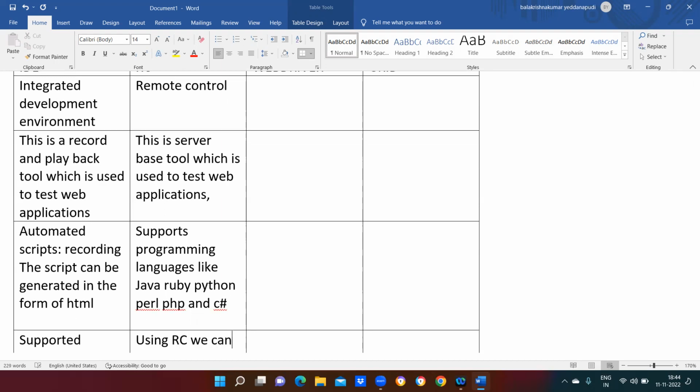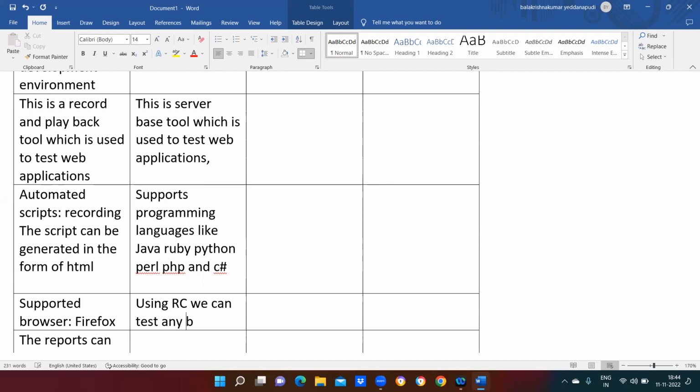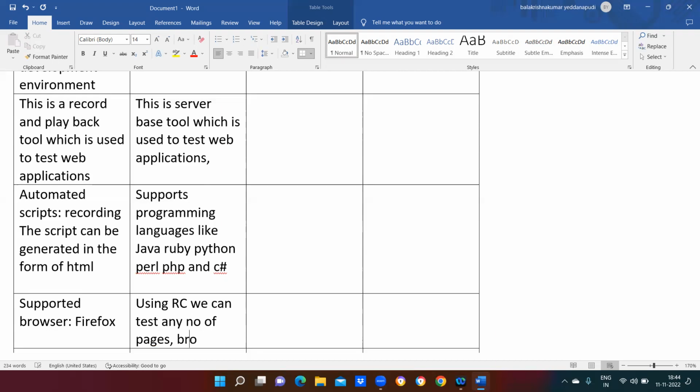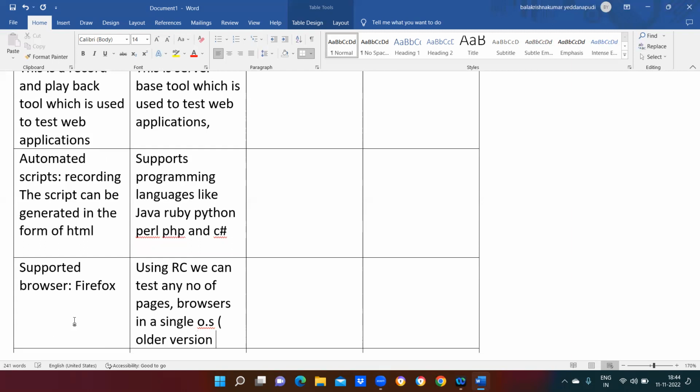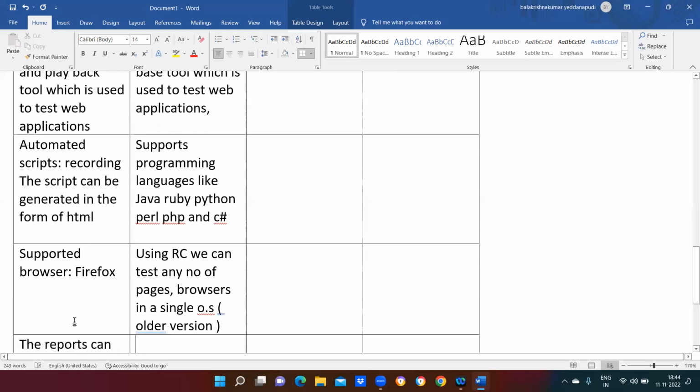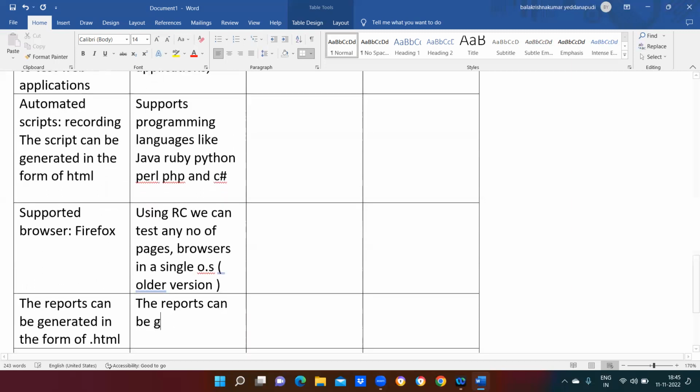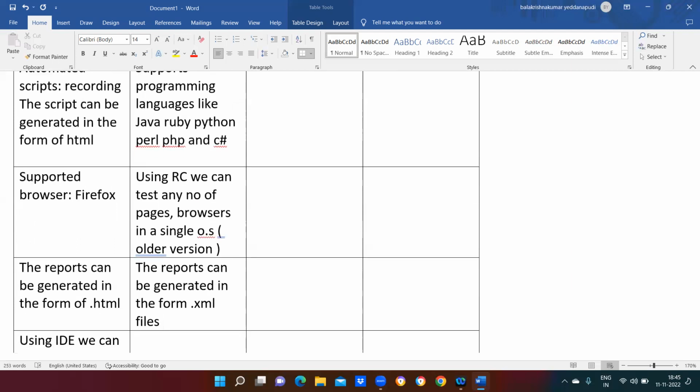Using RC, we can test any number of pages and browsers in a single operating system with an older version. This is also supporting the older version, but any browser is supported. Next, the reports can be generated in the form of an .xml file, extended markup language.